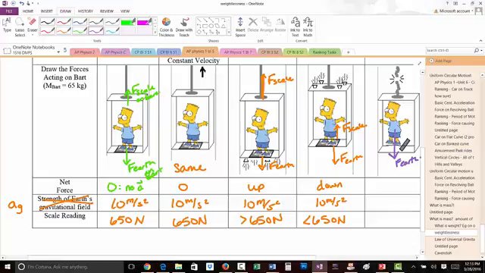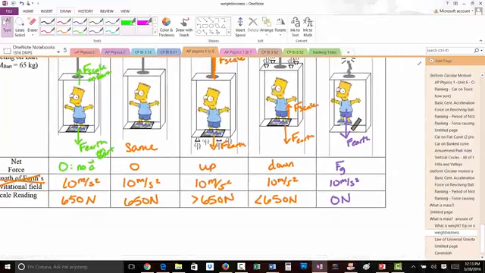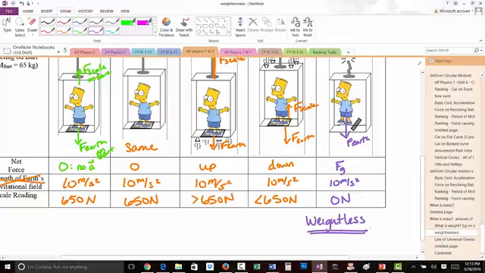And there's none of those other crazy town forces. Net force acting on him? It's down. And in this case, I'm going to just say with certainty that it's equal to the gravitational force. I'm just adding that for our own purposes. Tell me about the acceleration due to gravity. Still 10. Tell me what the scale reads. Oh my gosh, it's like he doesn't exist. 0 newtons. Bart is what in this case? He is weightless.